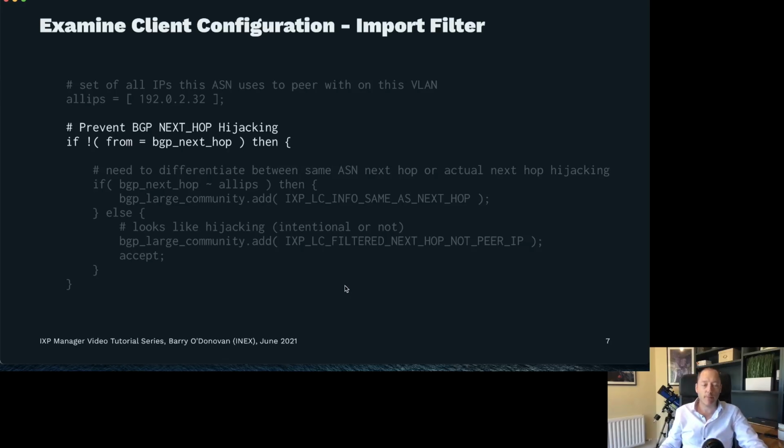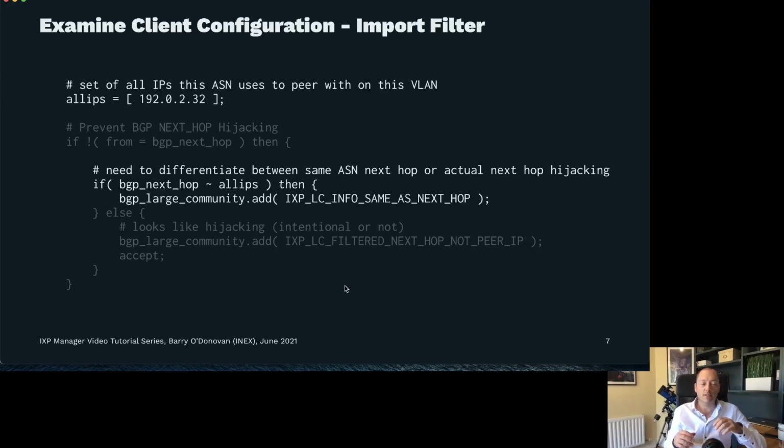So if the from address, the peering address, is not the same as the next hop, the gateway address in the route, then we're going to do some checking. If it is the same, we skip this clause altogether and move on. It's perfectly normal. You're getting a route and you're told that the next hop to this route is through me. So it's only if it's different. The first thing we have to check is the network that's advertising the route, they may have more than one address at my exchange. For example, at INX, Apple and Limelight have two connections to INX LAN 1. So they have two different IP addresses. And they could advertise a route from this IP address, pointing at their other IP address. That's perfectly valid. There's nothing wrong with that.